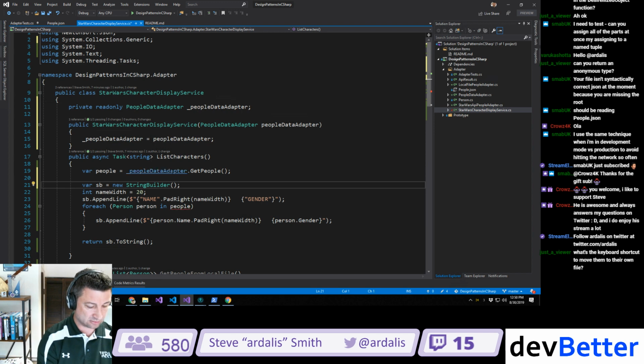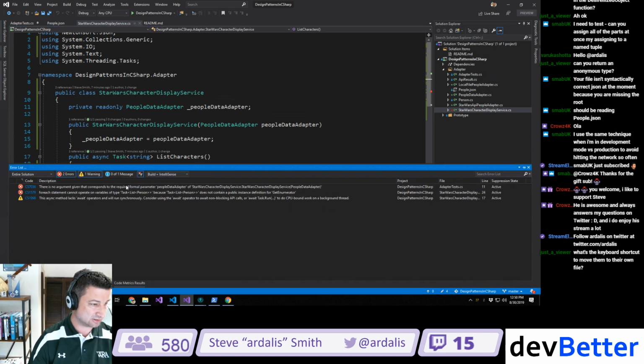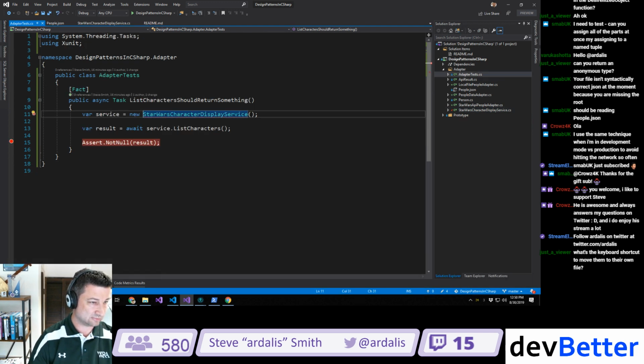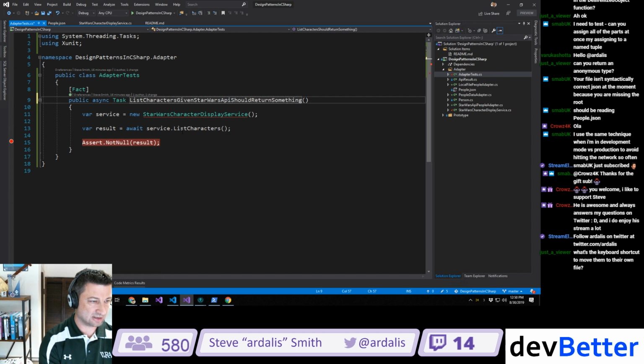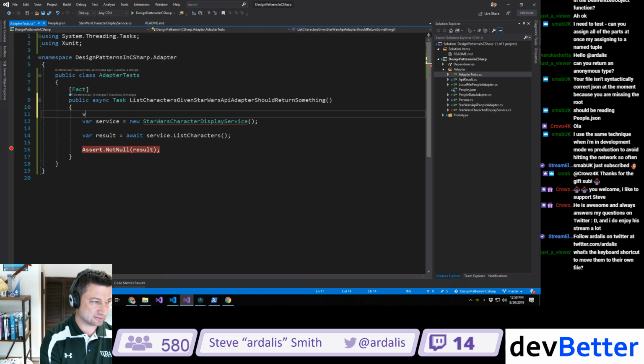Alright, now that's great, but our code just broke because we don't actually have one of these adapters here. So we just pushed the problem of coming up with that adapter somewhere else. So this becomes list characters should return something. List characters given Star Wars API adapter should return something. And so now this becomes var Star Wars adapter equals new Star Wars adapter.